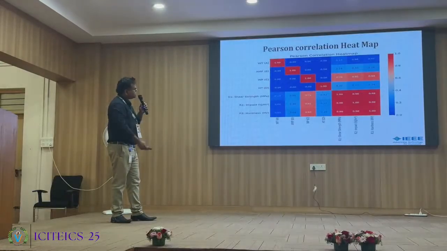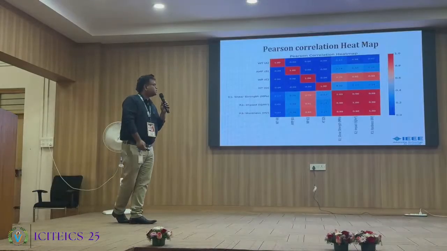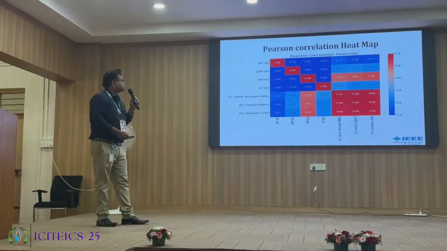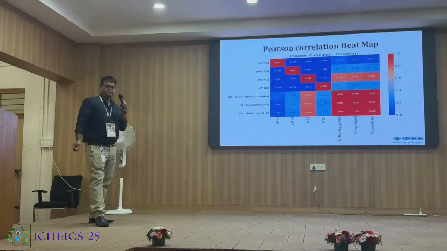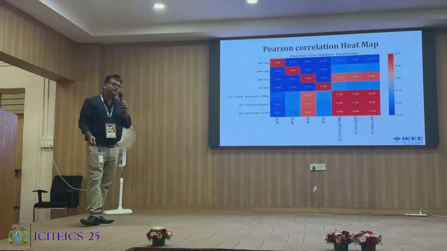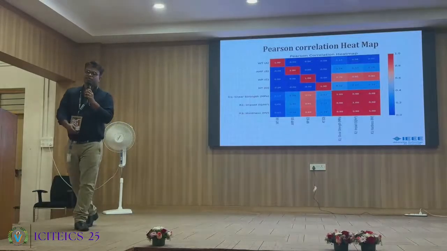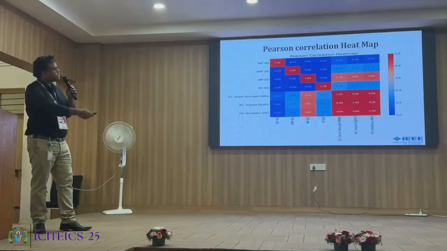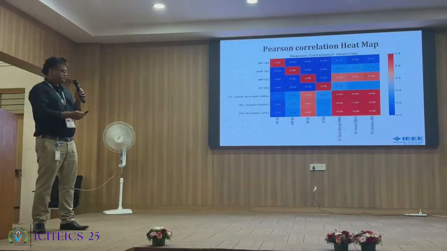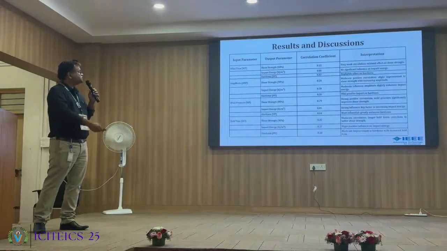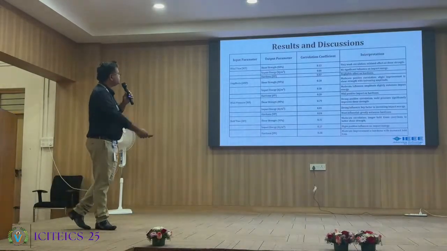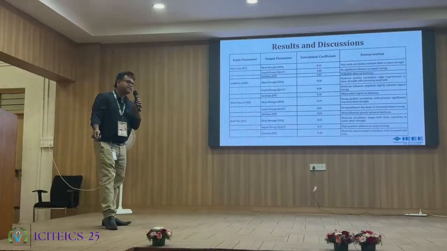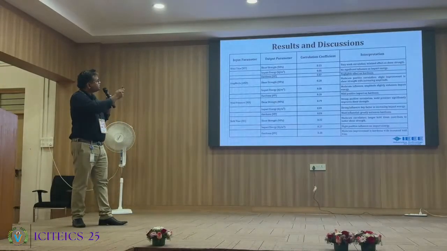Among the three, the weld pressure has an impact of around 0.84, 0.81 and 0.7, with respect to the vibration amplitude and the hold time. Weld time is also considered, but it can be made constant before the welding process is optimized. Other things are held constant because they are correlated to each other. These are the correlation coefficients we have calculated for each output parameter, basically the mechanical parameters, and how they are affected by each and every weld parameter.